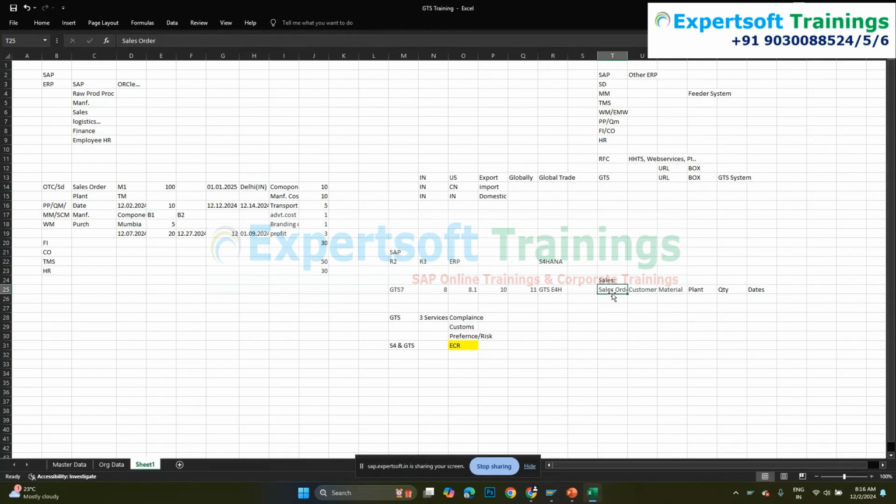Take any tool, even if you don't consider SAP, use Oracle or JD Edwards or some other non-SAP tools, you should have at minimum this information. You need to know who your customer is, who is purchasing this product from you, what kind of product they are purchasing, from where this sale is happening, what is the quantity and what are the dates. Once a sales order is created in SAP, at least, we will create an outbound delivery.